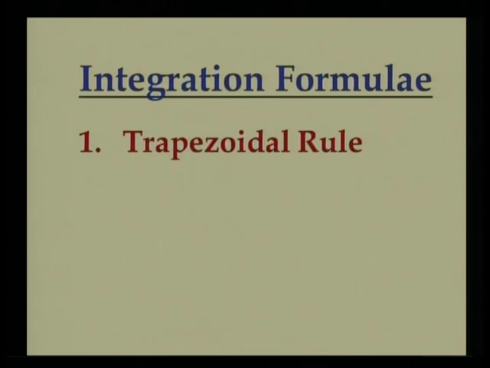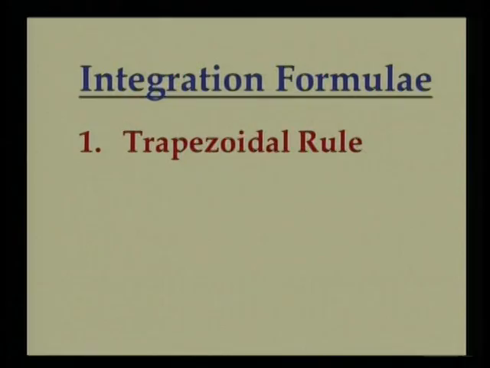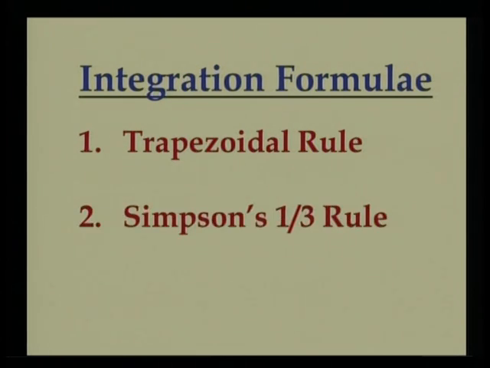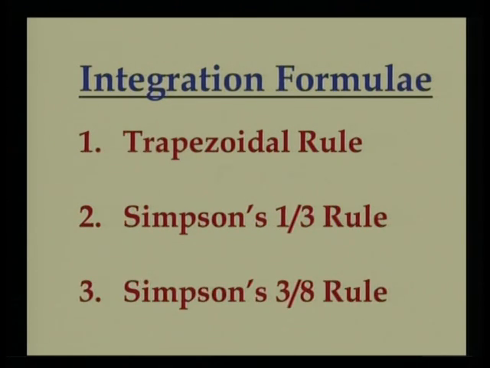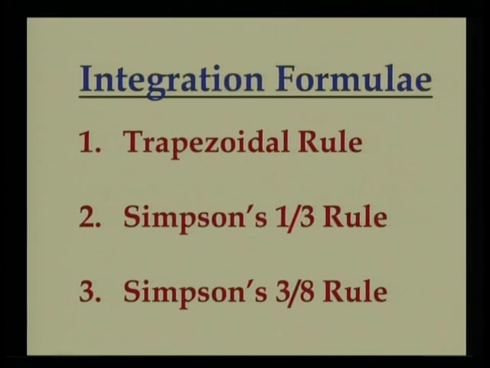Today we would be covering three integration formulae. First, trapezoidal rule. This rule is also called a two-point integration formula. This is called two-point because two points on the curve are considered to find the area. Second, Simpson's 1/3 rule. This integration formula is called a three-point integration formula. And the third, Simpson's 3/8 rule, which is called a four-point integration formula. All these integration formulae use Newton's interpolation polynomial to approximate p(x). Let us now look at the screen.